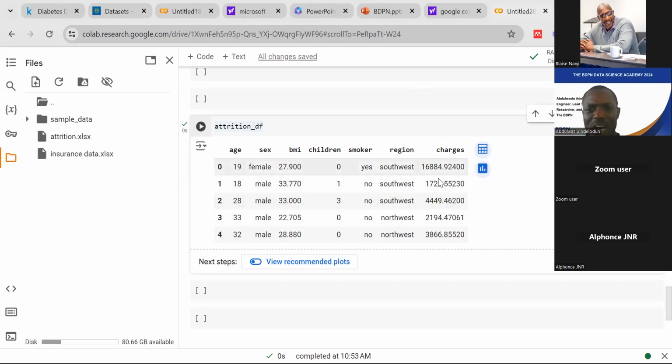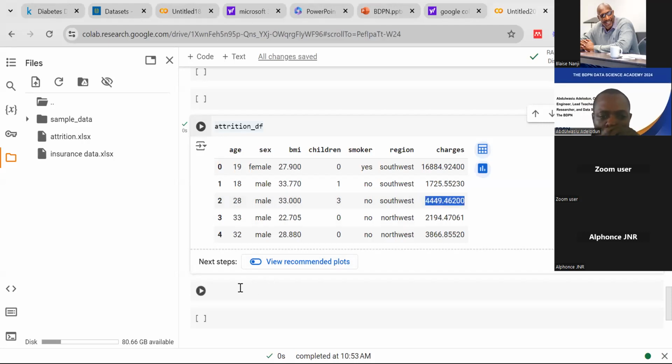We can use this data to know what the charges will be for a particular person, for example if I want to subscribe to this insurance company. You check my age, my body mass index, the number of children I have, whether I smoke or not, and the region I'm coming from, then you will be able to say this is what I will be charged.